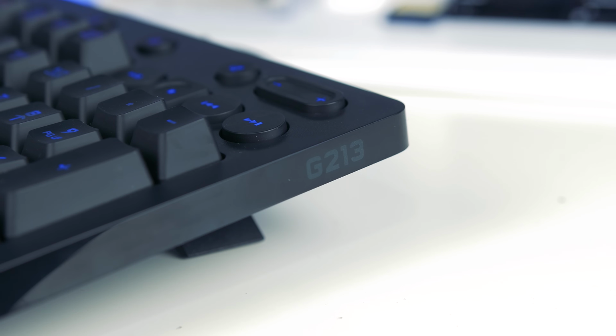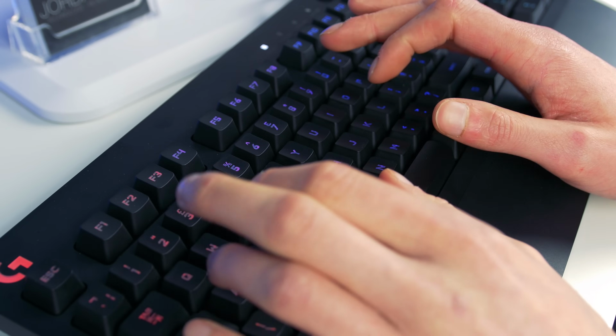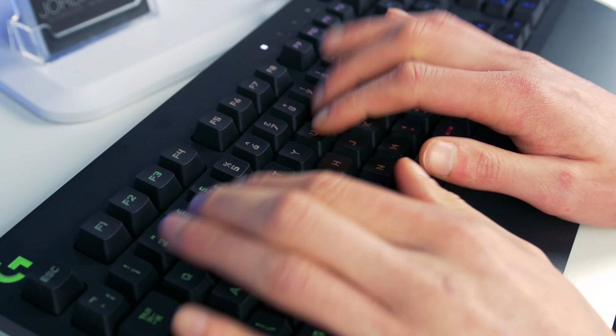These buttons are hard plastic, unlike the soft touch ones that you'll find on the other keyboards in this range. Considering it's a membrane keyboard, this actually sounds pretty good. Take a listen.